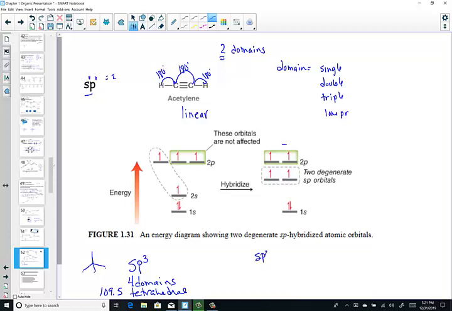An sp2 hybridized tells me that there's 3 domains. Its molecular geometry will be trigonal planar, just like an equilateral triangle. So just draw an equilateral triangle with the bond in the center, and you've got that molecular geometry. And these will all be 120 degrees. So a flat triangle. And of course, sp tells me there's 2 domains, and 2 domains means that it's a linear molecule with a bond angle of 180 degrees.